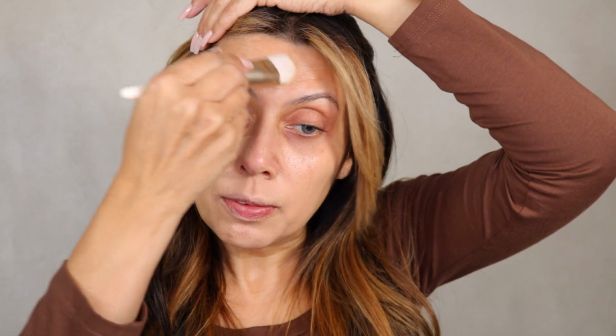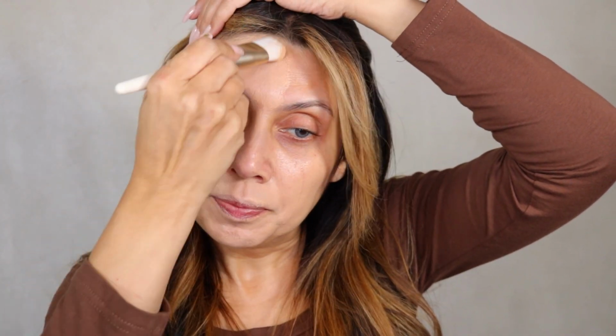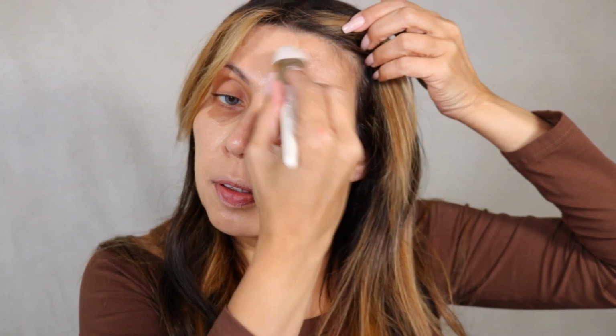I'm going to do this as fast as possible because we have a huge ton of things to try. So let's get started. Look how nice. Woof. This is basically a mixture of foundation and powder in one. And it is kind of like whipped. I can feel the sensation. This brush is amazing. It's really good for the price. It's super. Works wonderfully well. And as it dries out, it dries in a powdery finish.